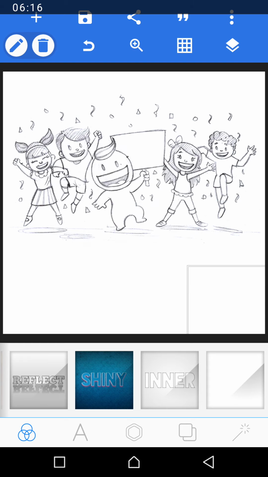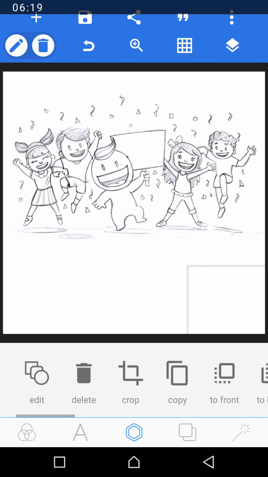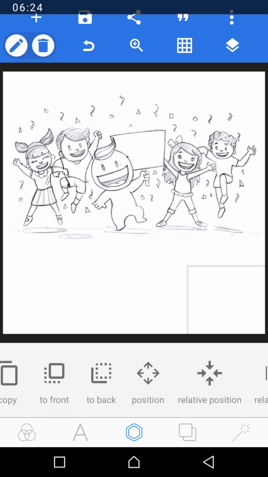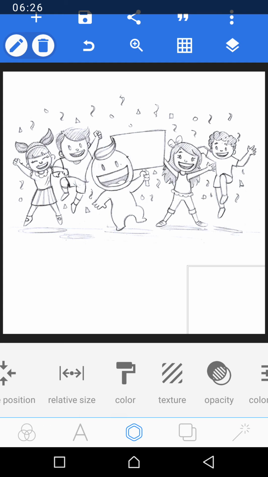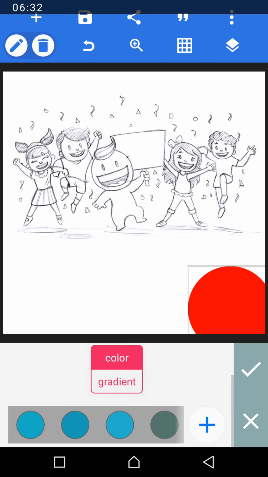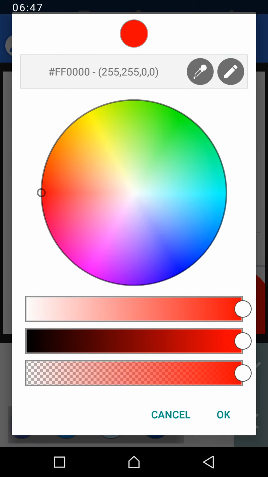I'll bring it down here and change the color. Remember, I told you if you want to edit any object, you have to click this icon at the middle. So come here to select color, and I want to use my brown color. In case you don't know how to create your brand color because you may not find it here, if your brand color has a hex code, you can select it here, or click here to pinpoint it anywhere it is.